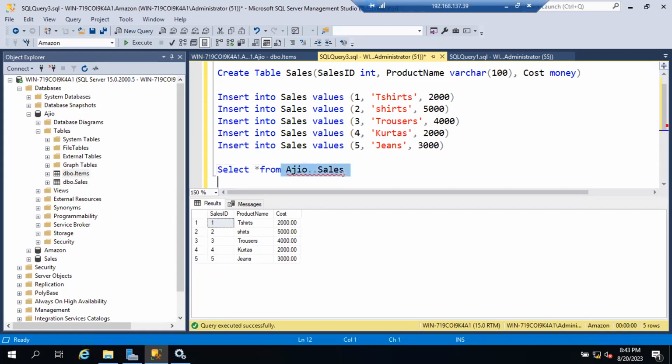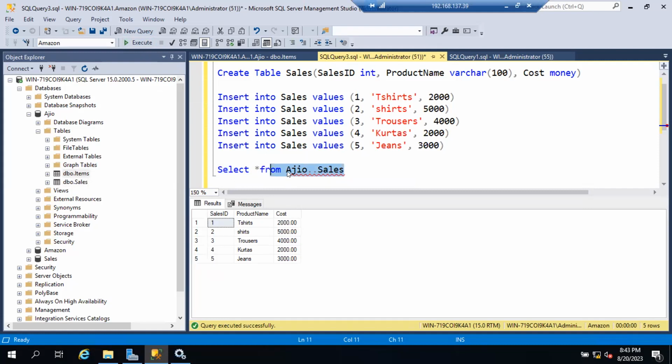Sometimes it will show an error like that, but you are still able to see the data, right? Is there any reason why it is showing the red mark? See, SSMS is not able to recognize it. As per the structure, it thinks it is not there. That's why it is giving a red mark.